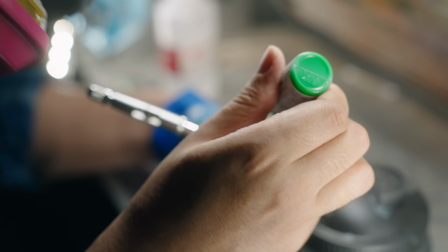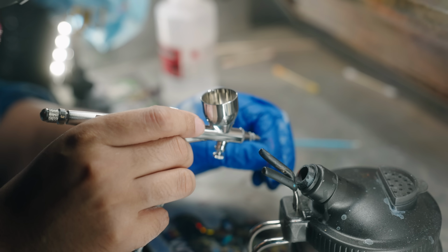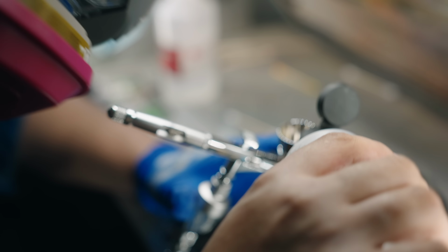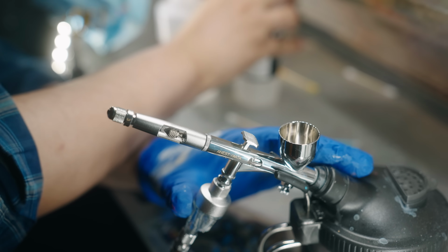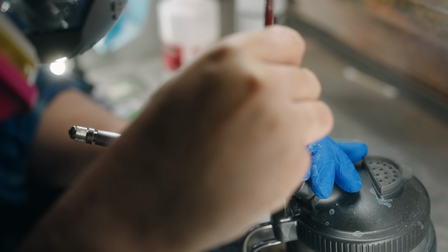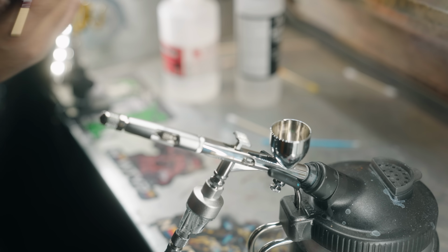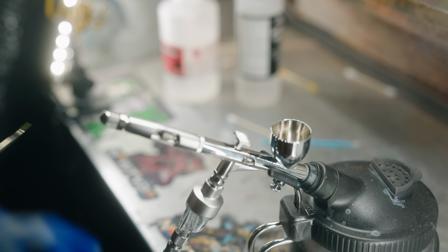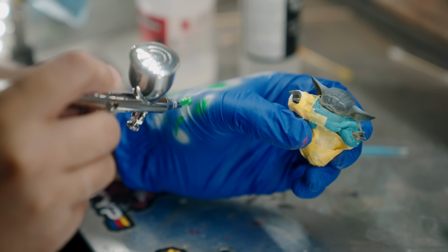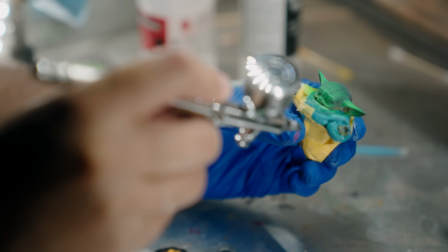The one downside is since it walks the line between something you can hand paint and something you can airbrush, you have to thin these. I found that these acrylics don't much care for the thinner from Vallejo. So yeah, I ran into inconsistency issues. I'm currently using a custom Micron airbrush that could have also led to problems. It's a 0.23 millimeter needle. So when you're working with a needle that small, it can lead to clogging and other issues. So I had to thin this paint very, very thin, but not that thin. This isn't a review for the airbrush, so let's work on the painting.